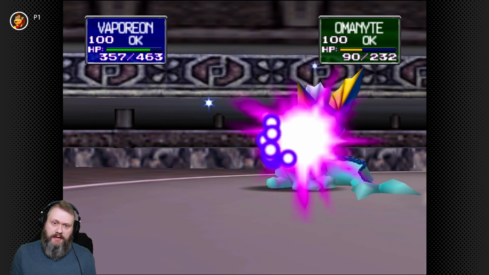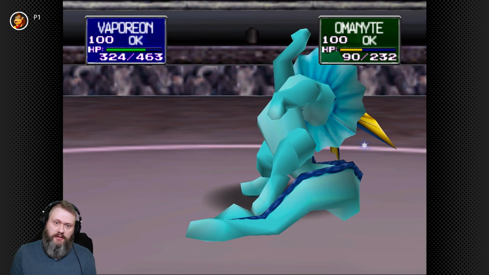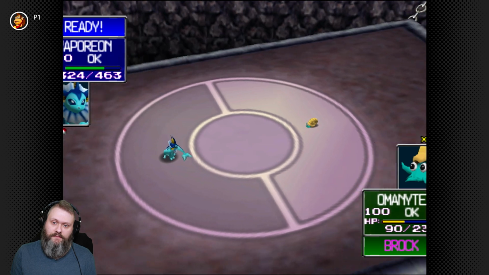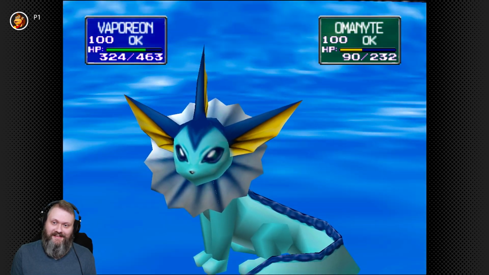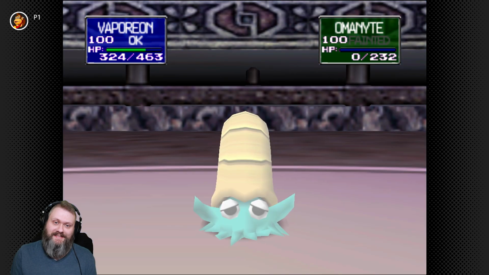In comes the Spike Cannon. Now this has the capability of hitting, I believe, up to 5 times. Luckily for us, he only got 3, but realistically, it doesn't really do a whole lot anyways. So let's go in for another Surf, and then we're going to go for a Blizzard against his Onix because, you know, why not? Alright, here we go. Ammonite is down and out.